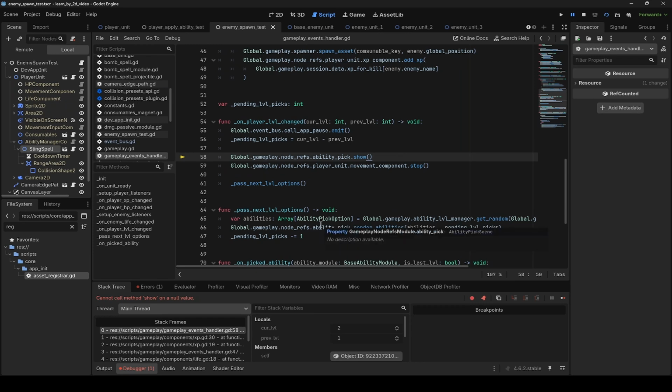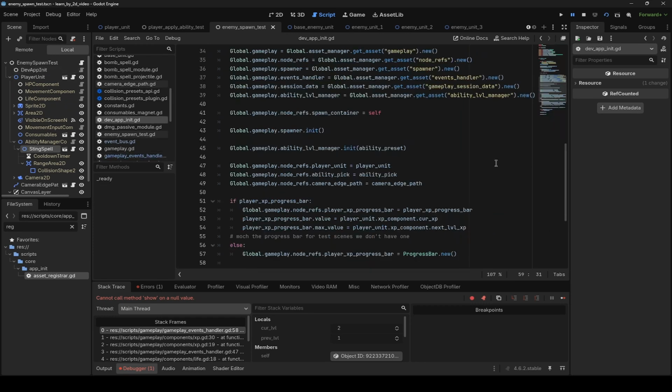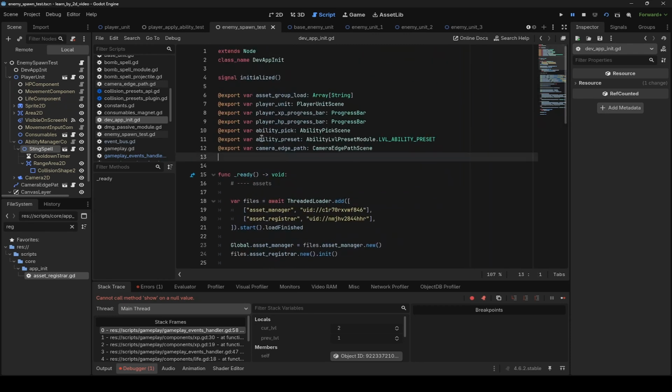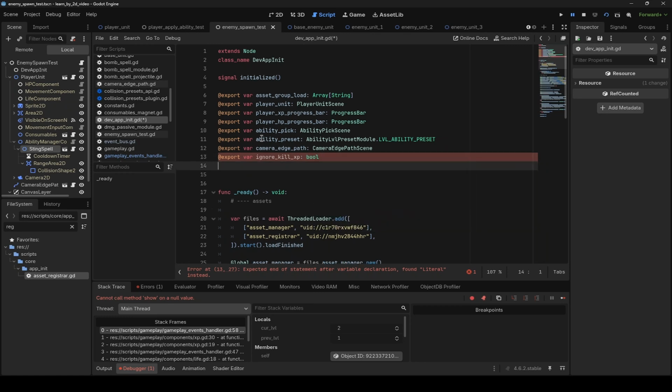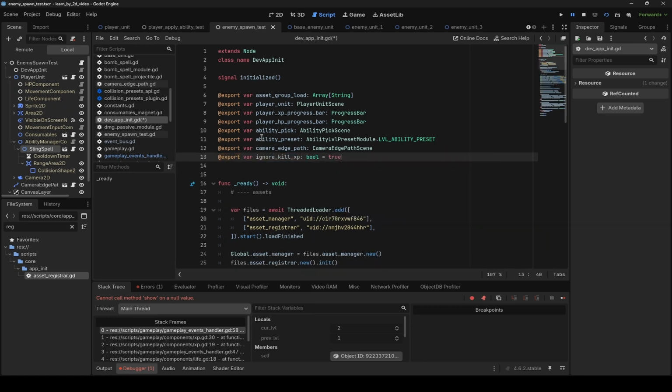If you don't want to get this error, just go to dev app init, and we can add here a new export variable. Let's call it ignore kill XP. I will set it to false, or maybe I will set it to true.